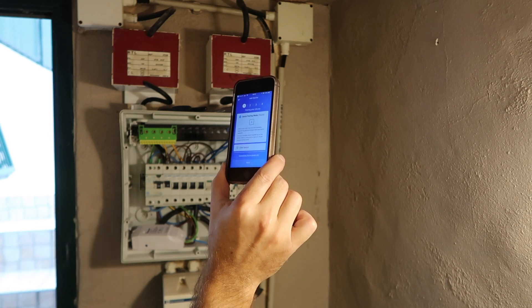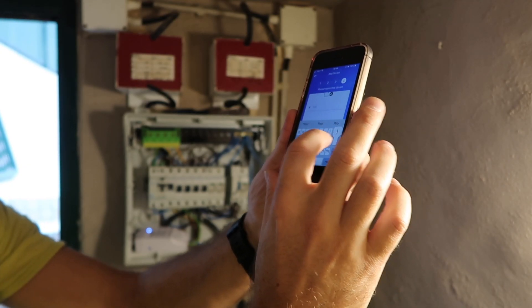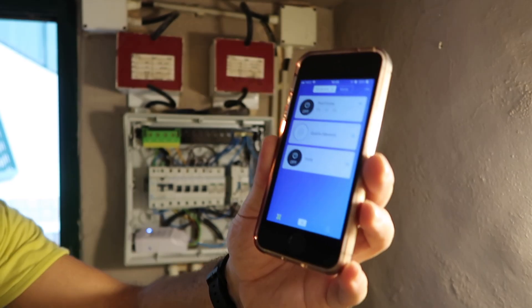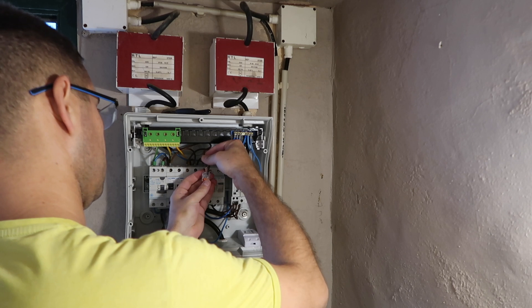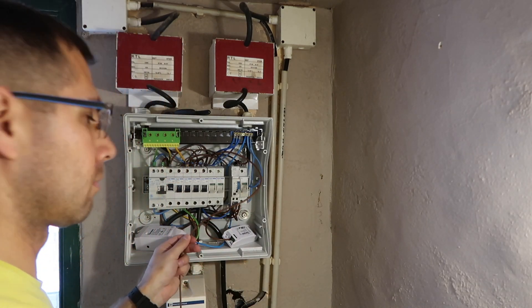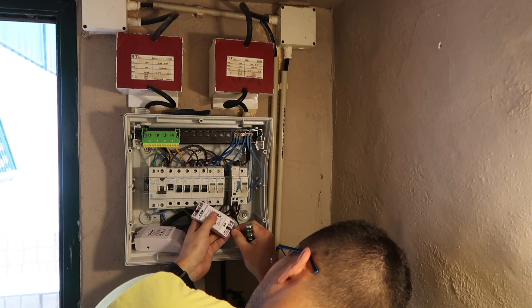I'll show you a few images so you can see what I was doing. I installed first the Sonoff POW R2 to control the pool pump — not only for safety, since it handles up to 16 amps, but also so I could measure the power I'm using. The summer is almost upon us and the pump runs a few hours every day, so I want to make some calculations. For the lights I chose the basic Sonoff, which is the cheapest and handles up to 10 amps, roughly 2200 watts. My lamps consume roughly 500 watts, so that works perfectly.